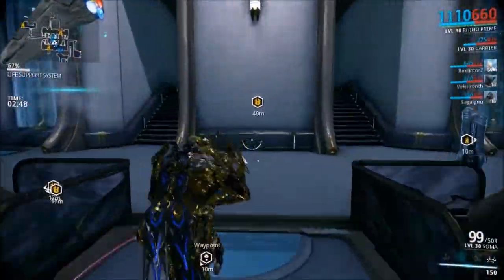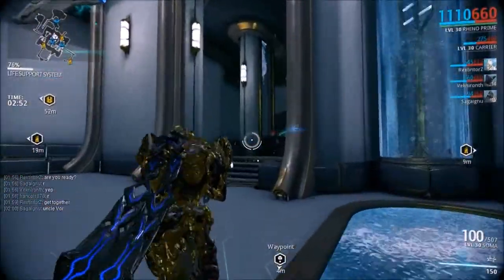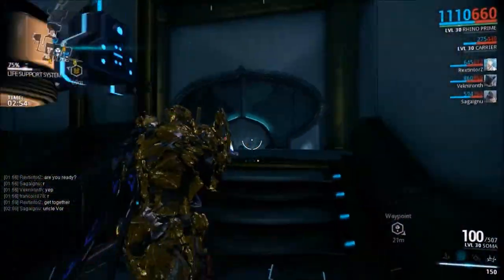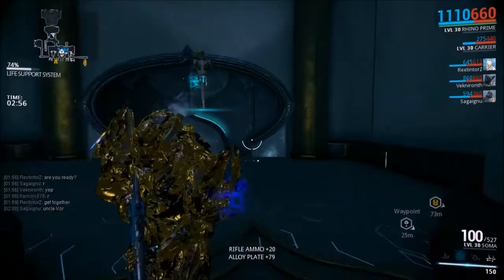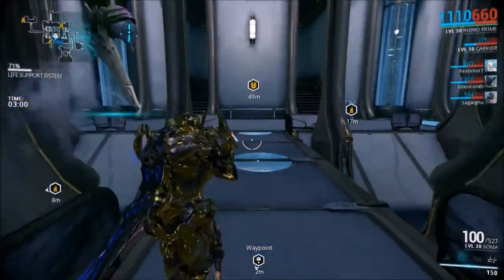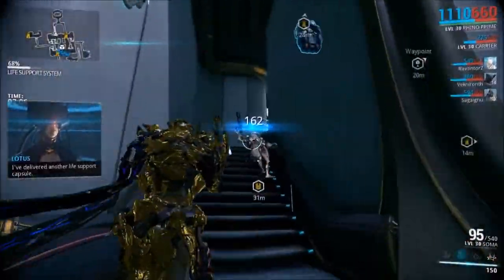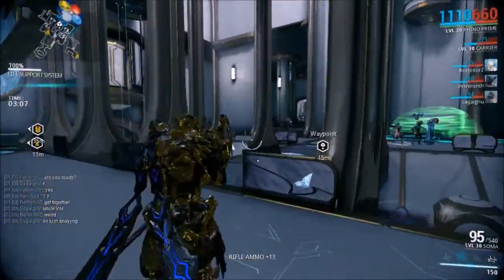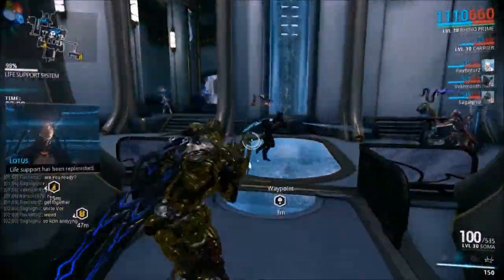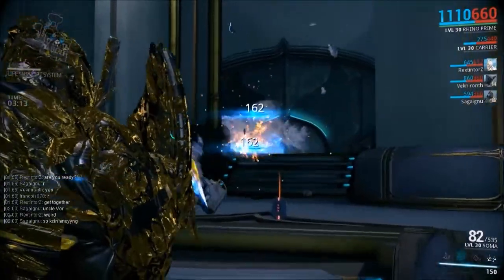Defense missions, you have the pod and you have to defend it. Most of the time, especially at high-end defense levels, you have to stay next to the pod. Or if you go away from the pod, you don't go very far. It's a lot of sitting there and doing nothing. And interception missions, you move around a lot more.